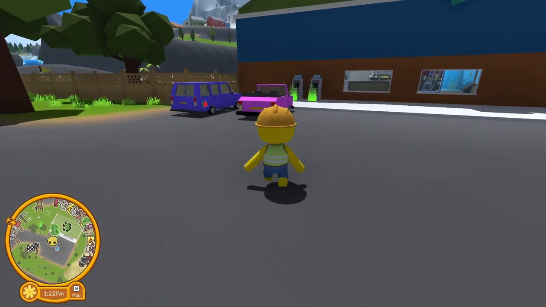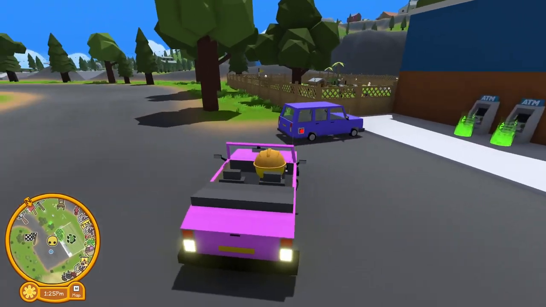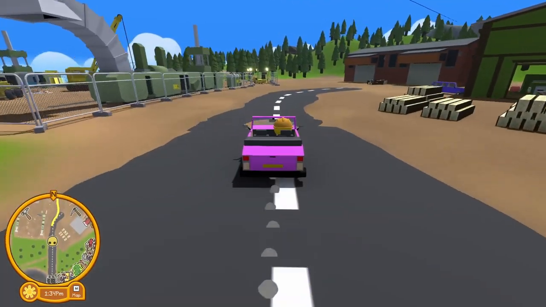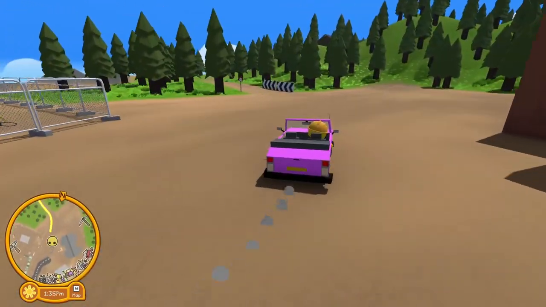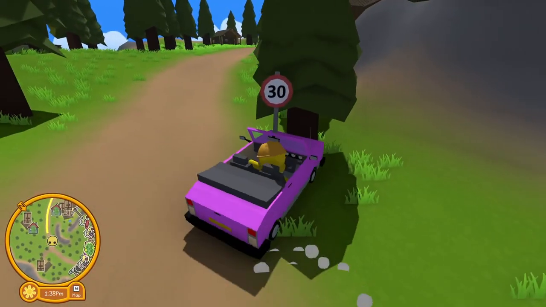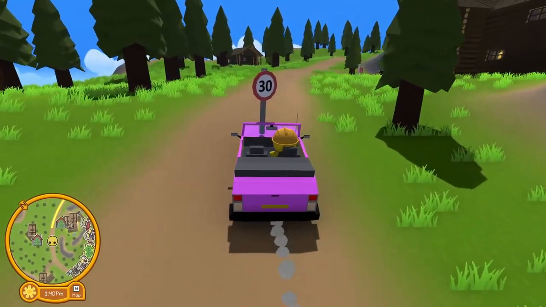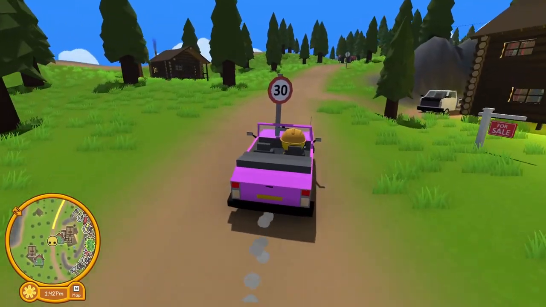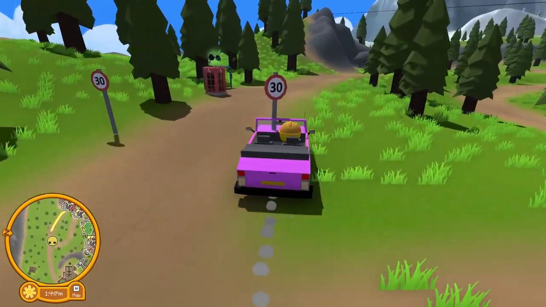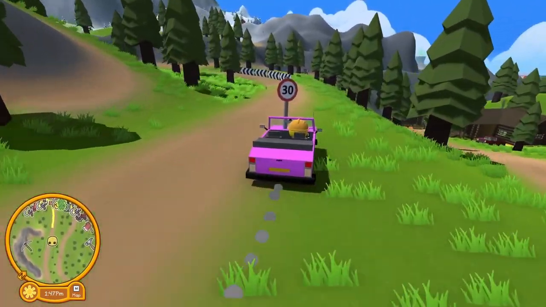Let's get an airplane first, and then we can get on with the job. This pink car really suits me. I think it goes well with my hard hat, so I will be using this one. Maximum speed, full drift. Right through these post signs, and I think I have a post sign stuck to me. Not a problem. But that means I'm always under the limit of 30. Is that a thing?